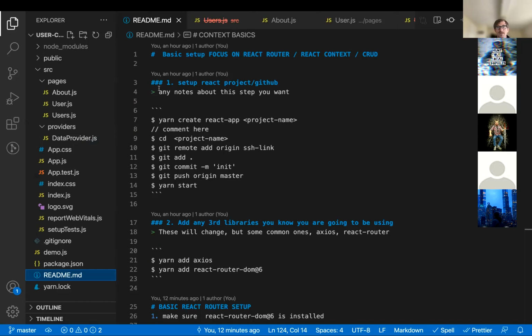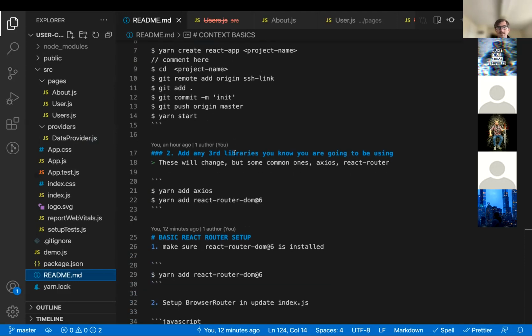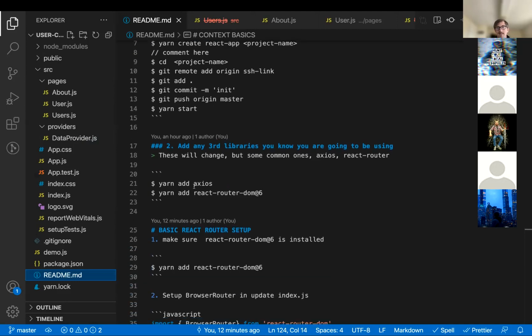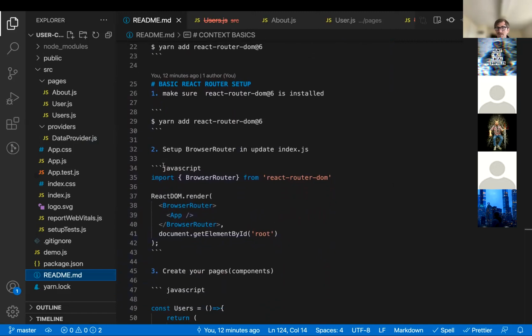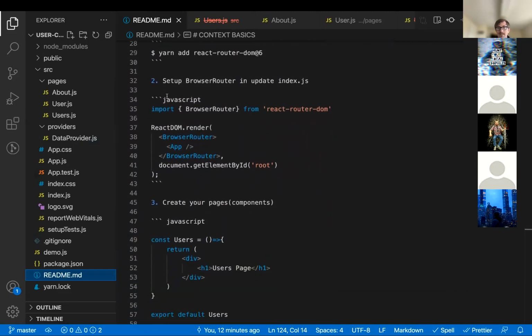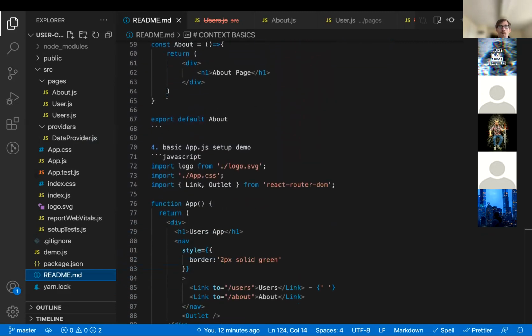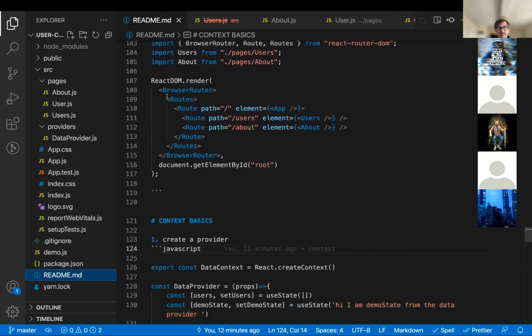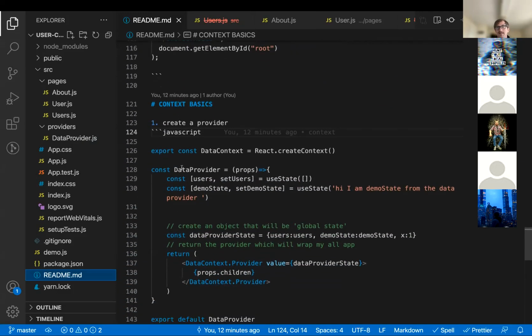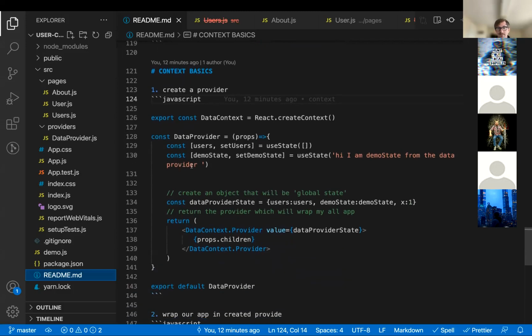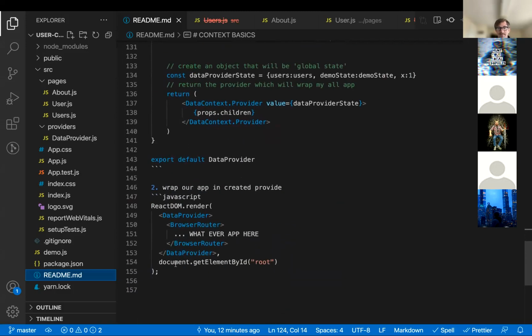So for your homework, one would be to set up your project on GitHub. Then you'd want to add Axios and React Router. Then you could do your basic React Router setup. There might be some more steps we're going to go through after, but just get the basics set up so you have it working. And then after that, you set up your provider, you wrap that around your app.